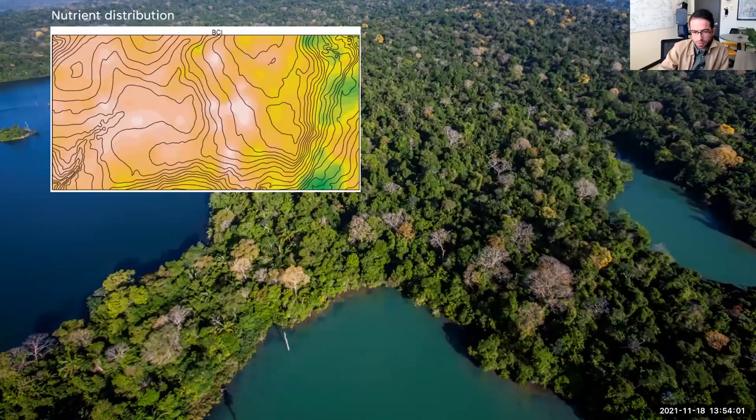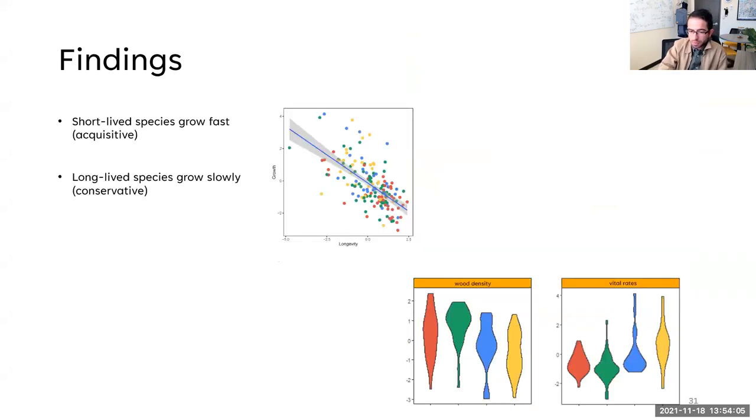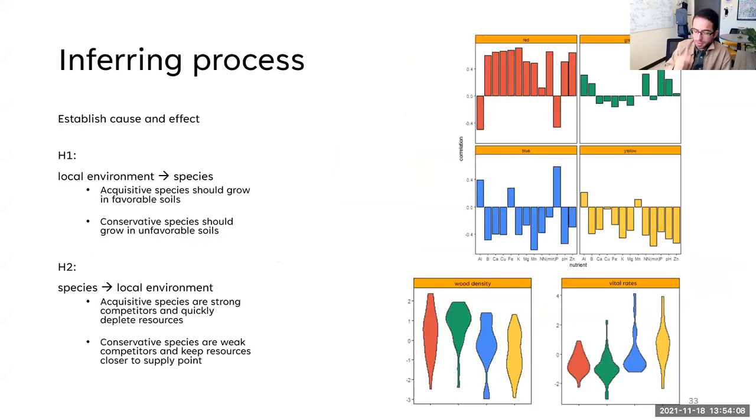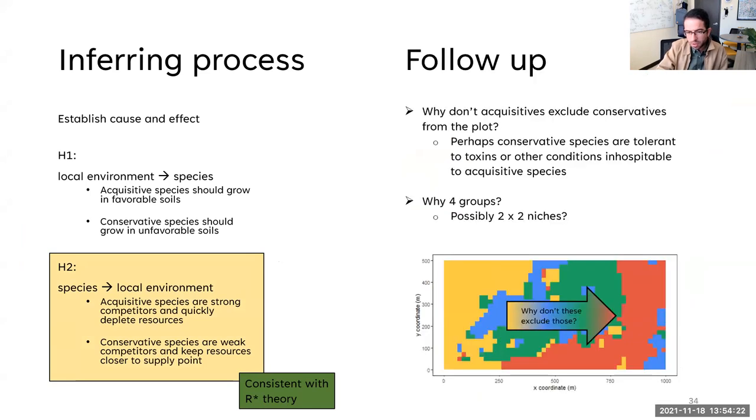So I guess if I understood what you said about Connell's opinions on the tropical forest, I would agree with Connell that it's definitely not the case that my species here are each of them occupying a single niche and differentiating themselves as much as possible. In fact, you're seeing pretty much the opposite, right? You see groups of species that are actually maximally similar and they are pretty much sharing the niche.